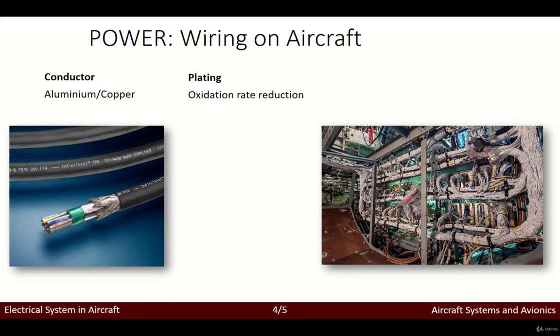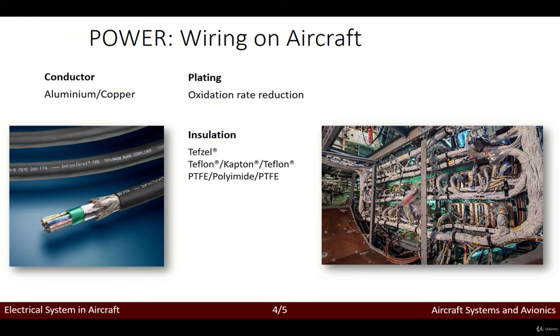Now, bare copper develops a surface oxide coating, at a rate dependent on the temperature. This oxide film is a poor conductor of electricity and inhibits the termination of the wire. Therefore, all aircraft wiring has a coating of tin, silver, or nickel that has far slower oxidation rates. This is essential in order to make sure that all the cabling in an aircraft can operate without problem, okay? This simply needs to be done, right?